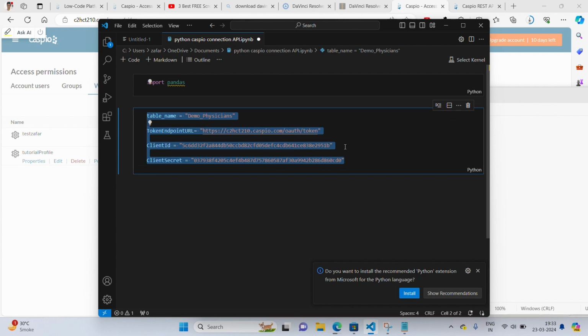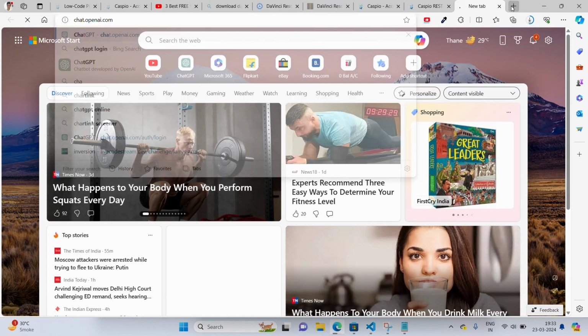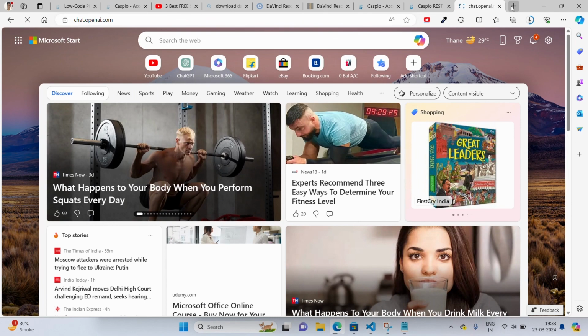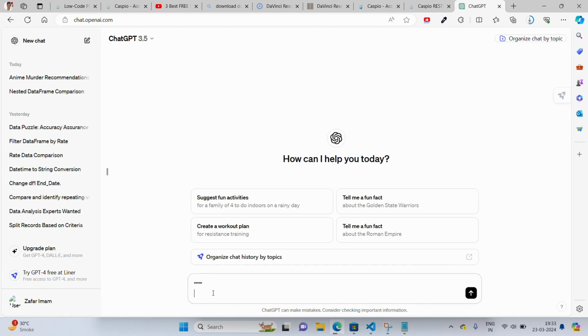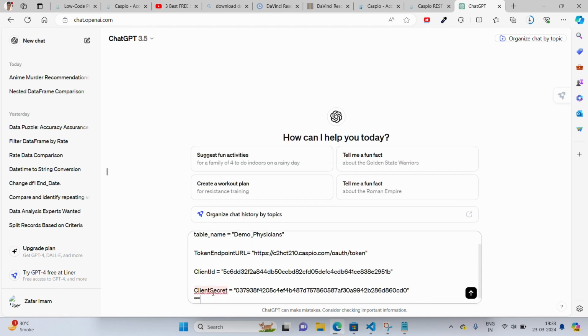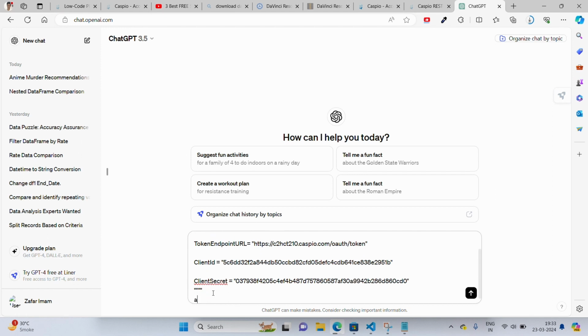Let's quickly ask ChatGPT to create, you know what, create how we can pull the data. Above is all the information from Caspio.